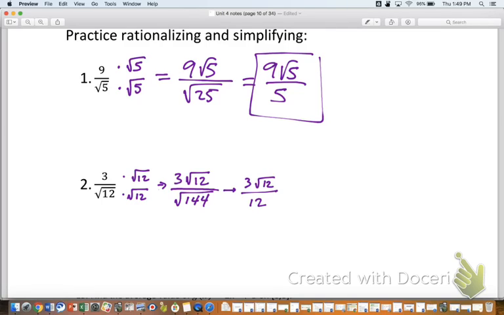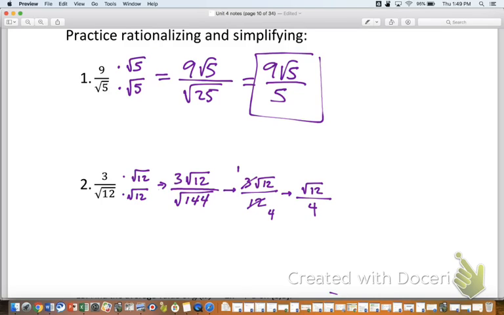There's multiple reducings here. Did you guys notice the 3 and the 12? Isn't that a reducible fraction? What is 3/12 reduced to? So look at that. So 1 and 4. So this would be 1 times the square root of 12, or really, honestly, isn't that just the square root of 12, all over 4.